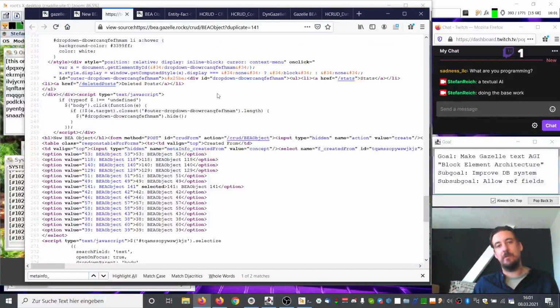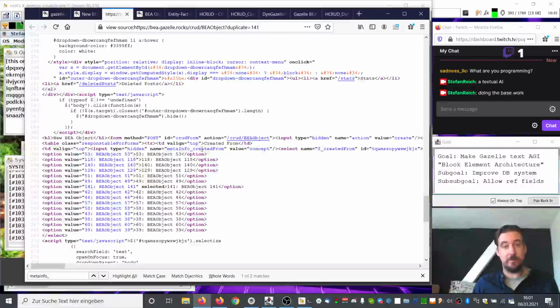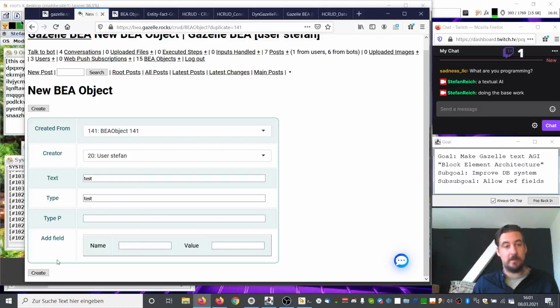Oh, you have to reload the source code. That's evil. I've had this before. You reload the page and get the source code, you get the previous source code. Outdated one, that's stupid. Okay.